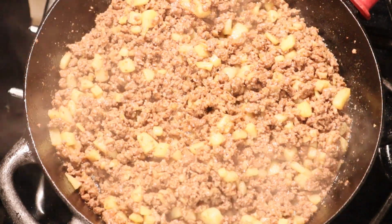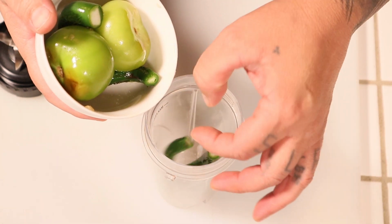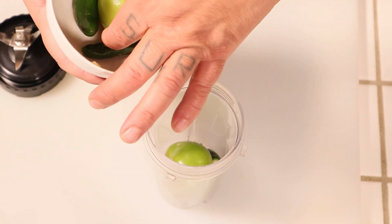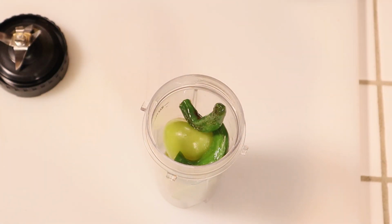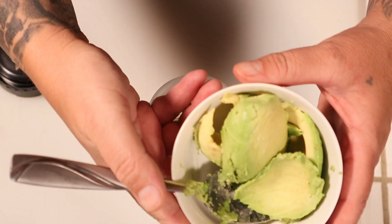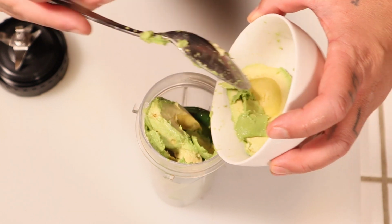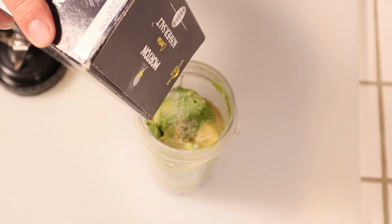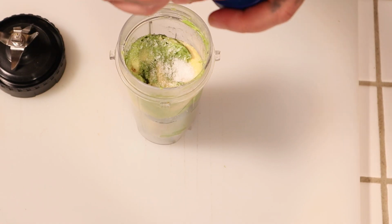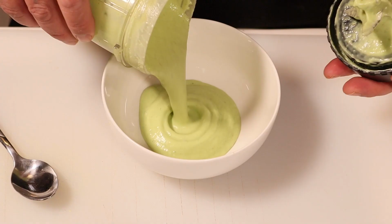Go ahead and build our salsa. I'm gonna go ahead and put the serrano peppers. I want the salsa to be spicy. Something like that. And then we're gonna add a whole avocado to this. Cram that in there. We're also gonna add some salt. We're gonna go ahead and squeeze some sour cream. All right, let me go ahead and blend this up and I'll bring you right back.